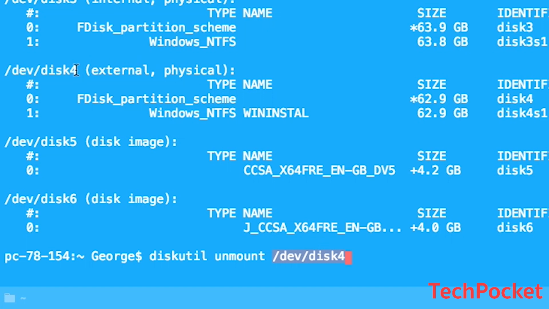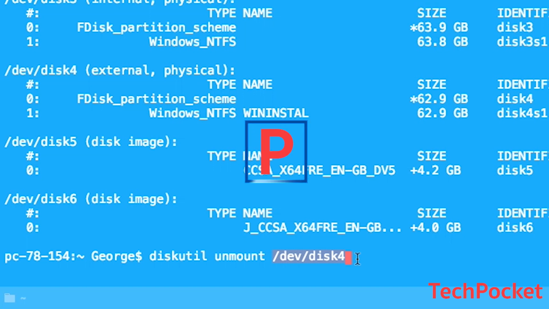Because if you use something else, for example, let's say you accidentally use one of these, which are the hard drives that you are currently using, then there will be a massive problem with your system and it will delete all the files on that hard drive, which you obviously don't want. So make sure to use the appropriate name of this device.